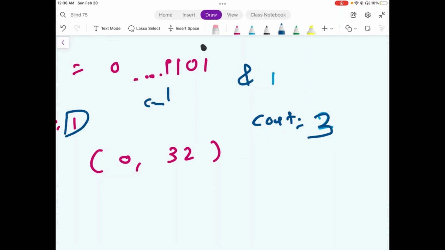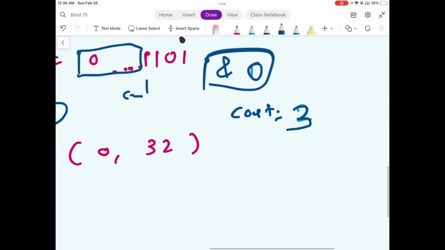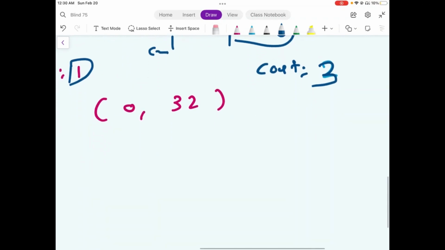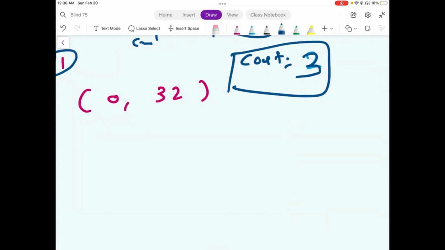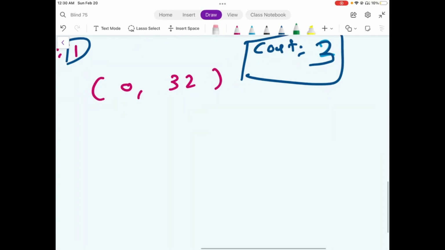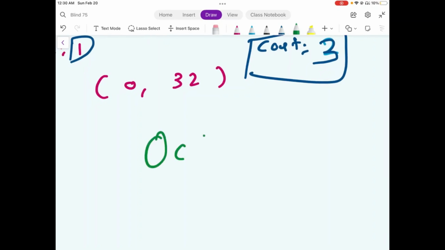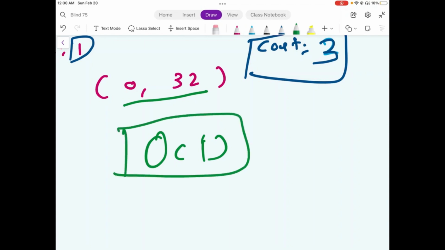And now notice that all the remaining bits are 0, so the AND operation will always equal 0, so we won't update the count, and at the end of the loop we can simply return whatever value of count we found as our answer. This approach works perfectly fine, and it actually runs in big O of one time, because we only have to run the loop 32 times, which is a minimal amount of work, and the answer would always be constant.